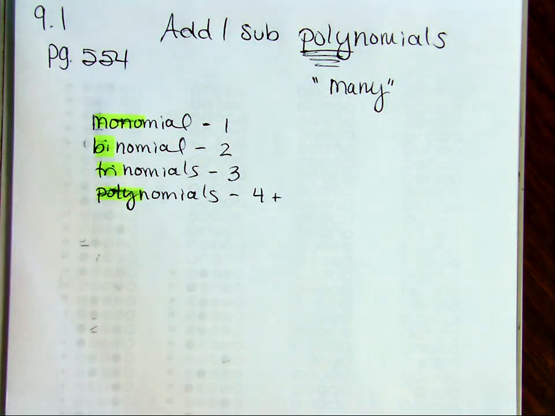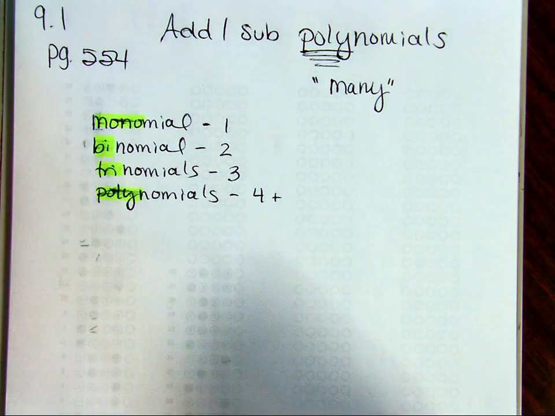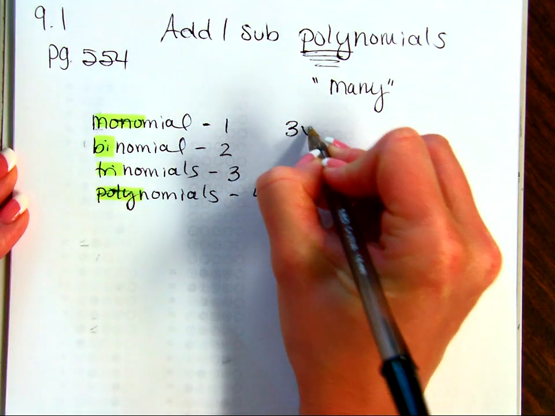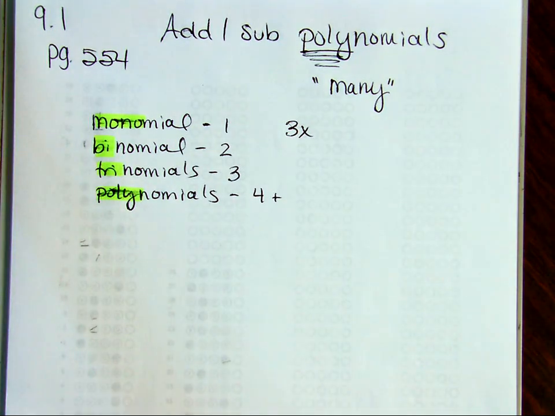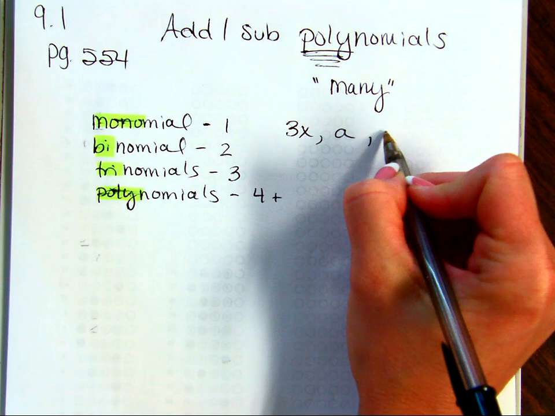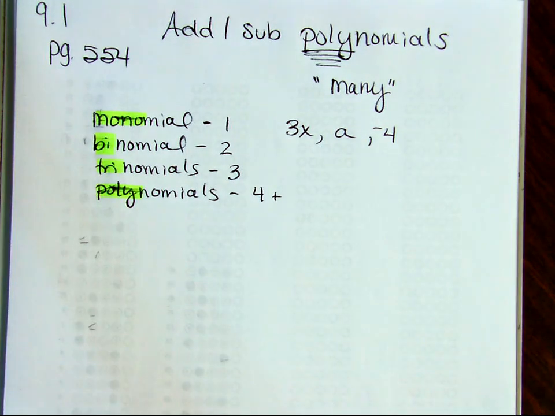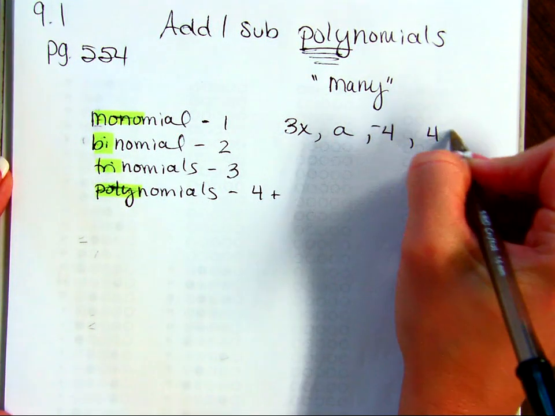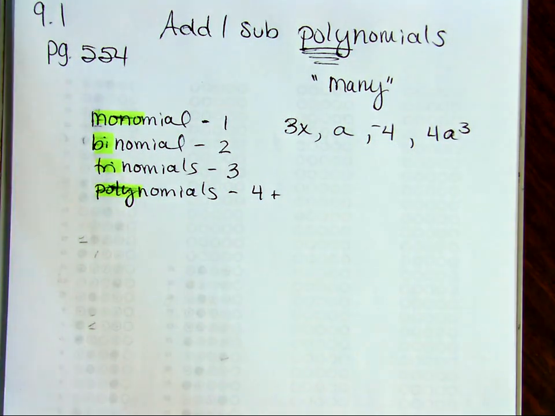So a monomial is basically a term that is made up of coefficients, variables, so like 3x. That's a monomial, okay? It could be made up of just a variable. It could be made up of just a constant. It could be made up of a variable and a coefficient. It could have exponents in it. It's just basically something that stands alone, okay?